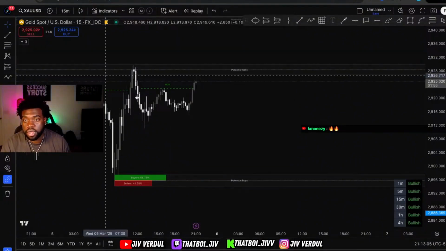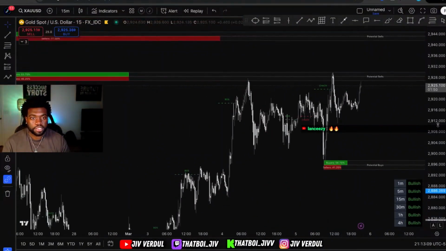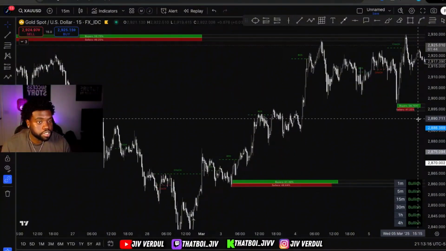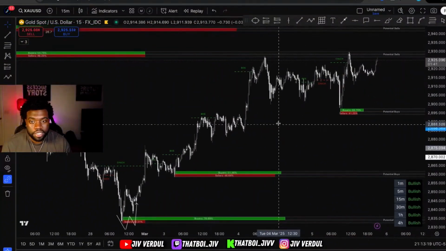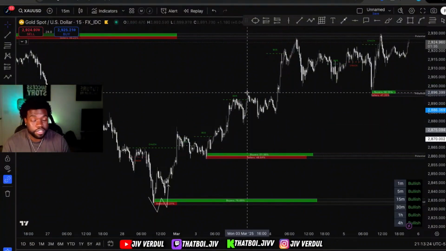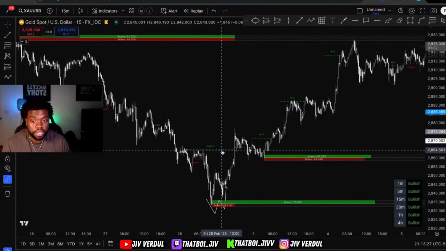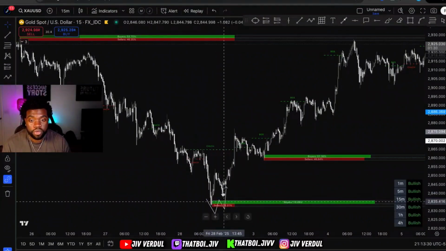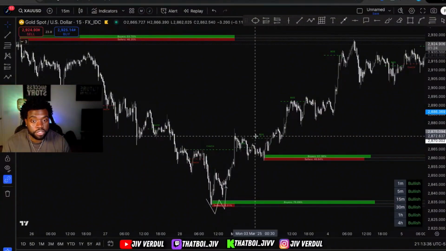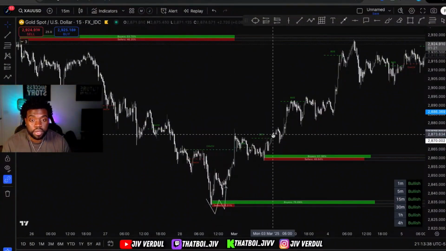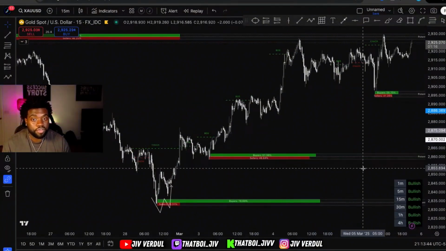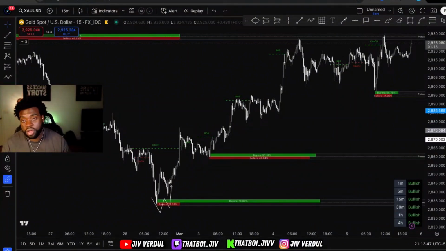For example, right here, it's going to be just a little bit less because it's a 15-minute, so you're not going to really see too much structure because it takes more bars to create structure on a 15-minute, but we could still see 1-minute market structure within the 15-minute time frame. For example, this would have been a clean trade, right? On the 15-minute time frame, we have structure here, but we have a 1-minute change of character indication and a 1-minute breaker structure indication. So that means on the 1-minute time frame, price is going up, and we have a nice setup going on in the 15 minutes. So that's just a lot of confirmation after confirmation after confirmation.